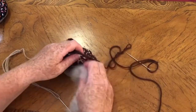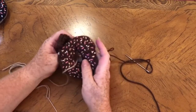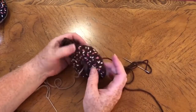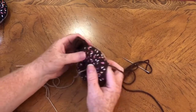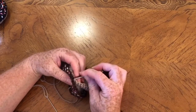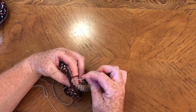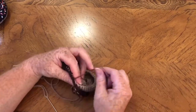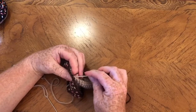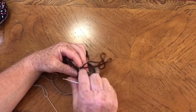tangled or messy. And so we just poke this in now and try and remember to get right up and round that edge. You don't have to go too far because it's only secured to there. And just, you can poke it in and stuff it as fat as you want or not. So that's that bit done, and then you just continue. So we do this edge first, and go all the way around doing the same thing. I've never been the best sewer in the world, but I don't think you have to be for this. It's just a little bit of whip stitch goes a long way.